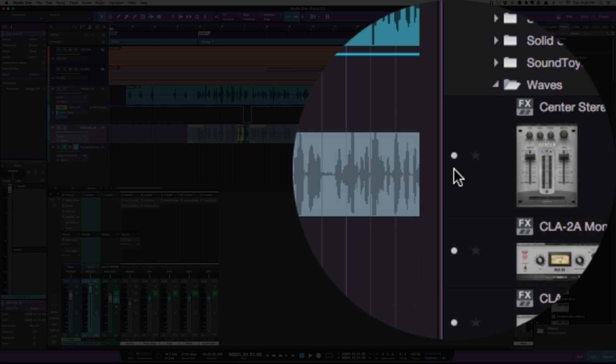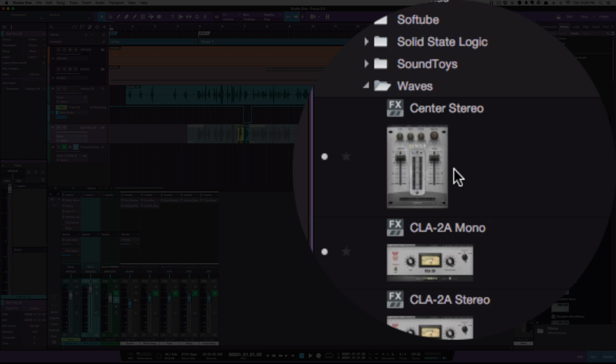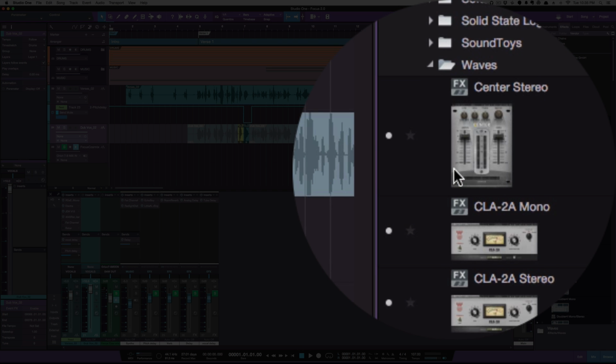So with what Presonus has added in 3.1 here, we can now hide the plugins while leaving them still installed on your computer, on your system. They're just hidden from view, which is, I swear I was thinking of this a couple weeks ago, that this would be great because I wanted to do some plugin cleanup anyway, and now I'm able to do it with the click of a button.